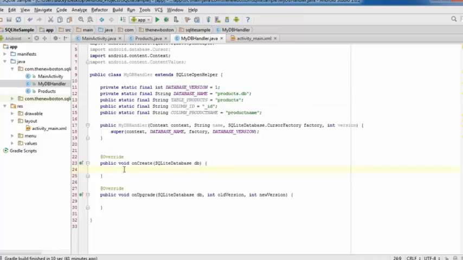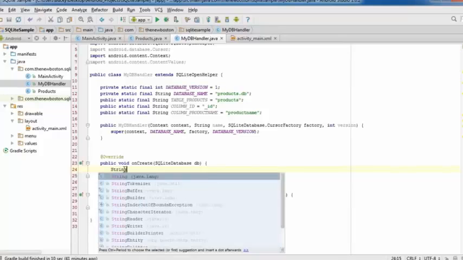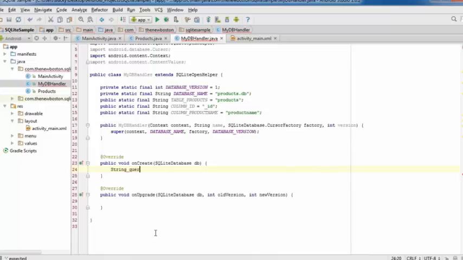So in order to do this, if you ever work with PHP or anything, it's probably going to be pretty easy, but we first need to make a new query. And you can name your variable anything you want. I just like naming it query. And the query of this is going to be create table, just like normal SQL. And of course, we need to pass table products.